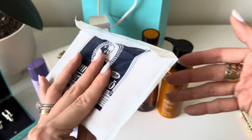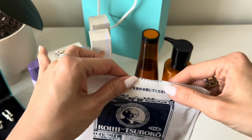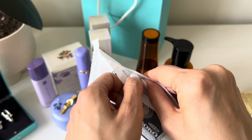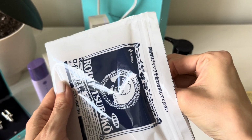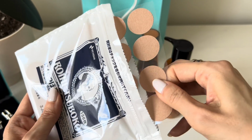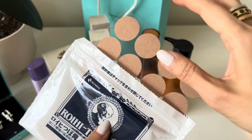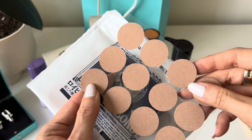So let me show you. If you are familiar with Tiger Balm or menthol stickers, it's similar, but these are super duper strong. Consider it like super strength, and they really work. They're very effective. So there are 156 of these circle stickers in here. I've already used a whole sheet.